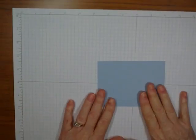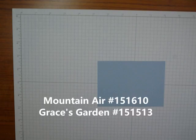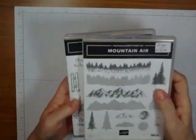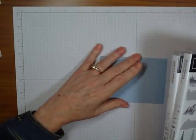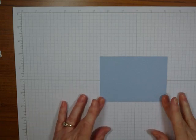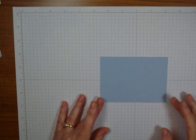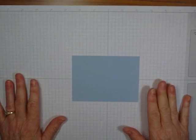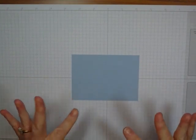I'm going to bring this in, and today I'm going to be using 2 stamp sets, the Mountain Air and Grace's Garden. I love both of these, so I had to put them together. Now, I did get this idea from, let's see if I have my little cheat sheet to say who I got it from. Oh yes, here we go. Carrie Bunting. She made this gate with the cat, and I just changed it up a little bit, let me move this over so it's in the middle, so that we could do the card with the kitty on it. I love the kitty.